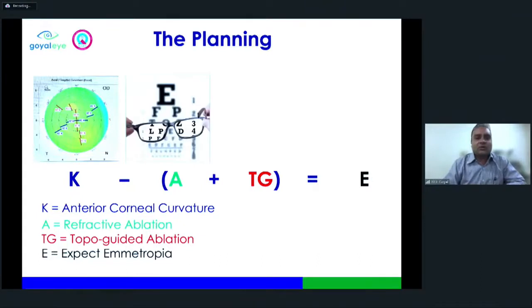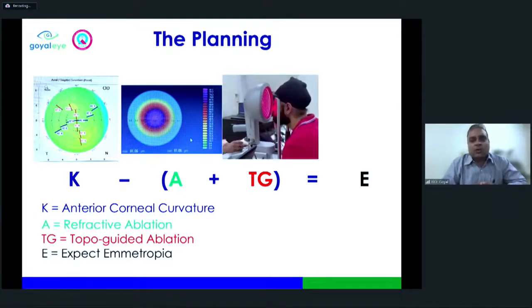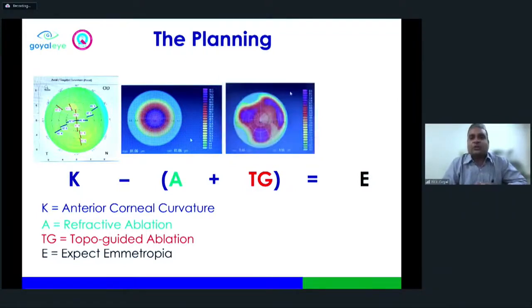The next thing we want to do is refract these patients. After a good refraction, we have the ablation profile. If you look at this ablation profile, it's nothing new. It's a simple myopic ablation. We do a good topography of this patient, multiple repeated topographies with a Topolyzer, and we get the machine to suggest the minimum topographic ablation that it needs to do to regularize this cornea. This is an automatic feature of the machine, and this is based on the Zernike analysis of the cornea.